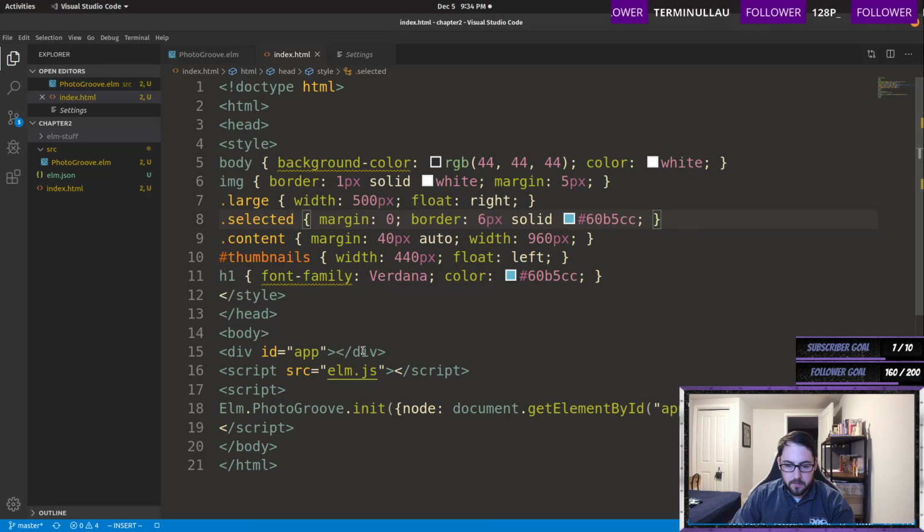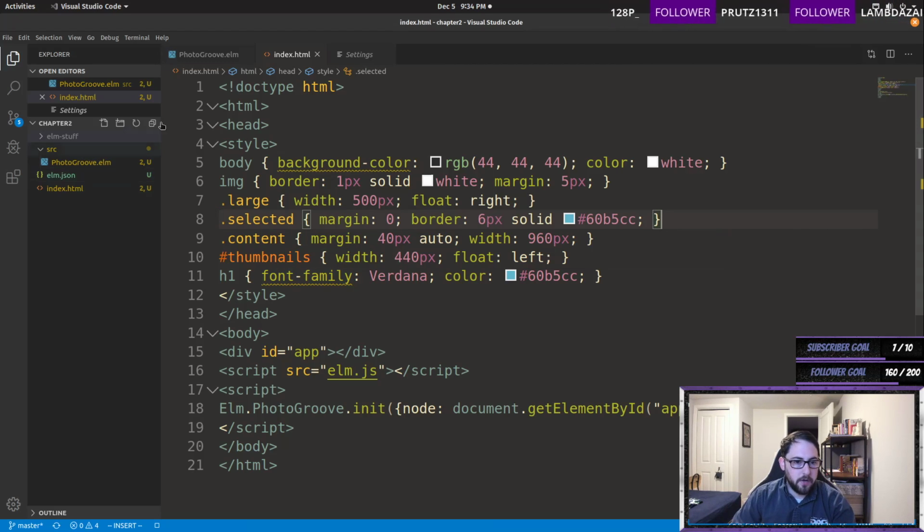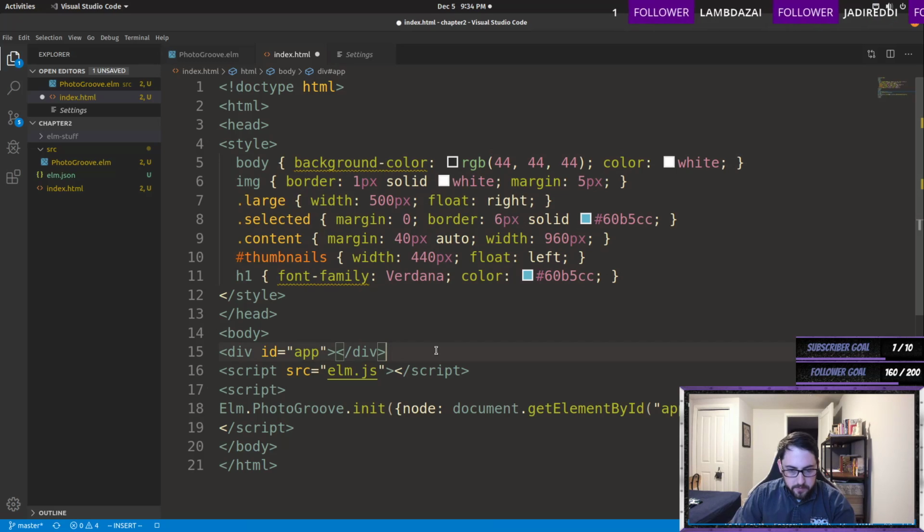Style. Okay. I don't know what any of this means, so I can't fix this. So I suppose what we could do is just tab that out at least.